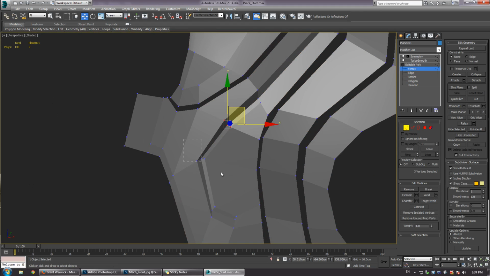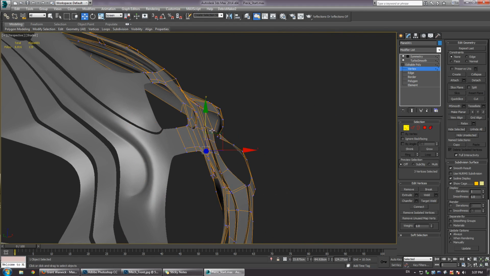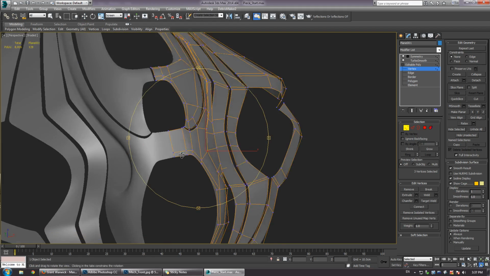So I select all 3 points together. From the other view, you can see when I move it over this side, there's a certain point where it starts to look, see there, it doesn't look as rounded and curved. But as I pull in, that curve starts to look a little bit cleaner.